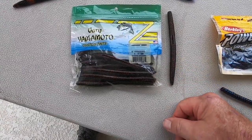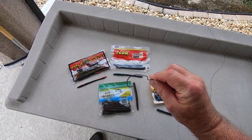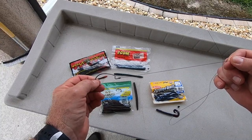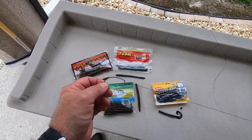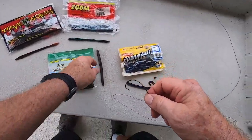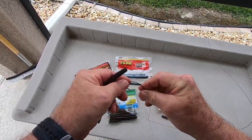And I wanted to show you how I rig it, and I didn't do that on purpose, so let me do that now. All right, I'm going to rig this weightless on, I believe this is a 4-aught hook. It could be a 3, I use both, but I think this is a 4-aught hook, and it's attached to braided line. The braided line is on a baitcast reel. This is 30-pound test. In the pond that I'm fishing in, I probably don't need this size, but that's what I have tied on them. That's what I'm going to use. And that's a Palomar knot that's secured the hook to the line.